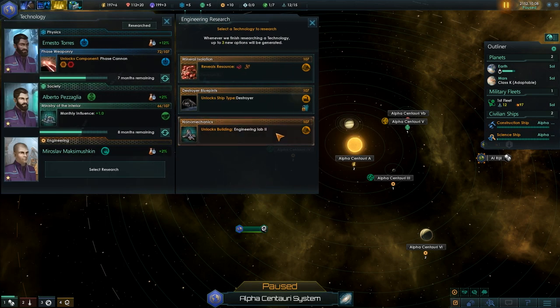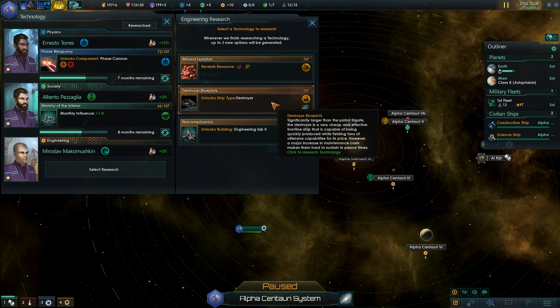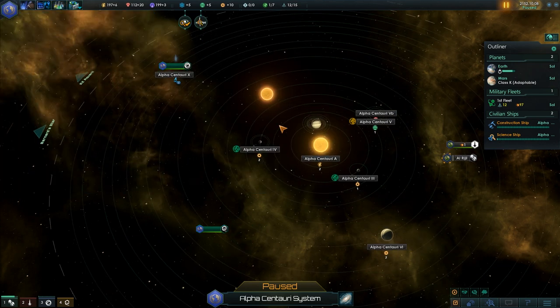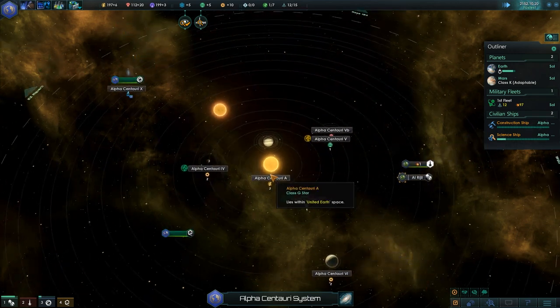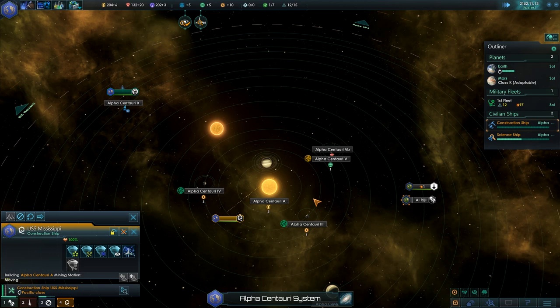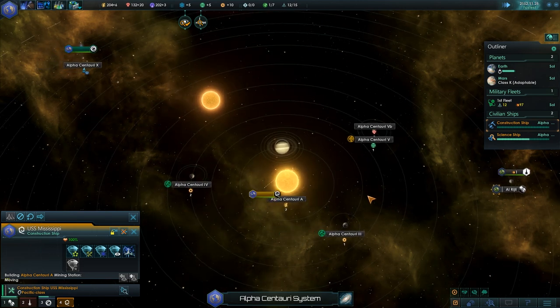Spaceport level 2. We can get a destroyer. It's going to cost a fortune, but I totally want to learn about destroyers. I mean, out of the options, destroyer. Then we can have the Enterprise. That's not a destroyer. We need the original Enterprise theme tune.